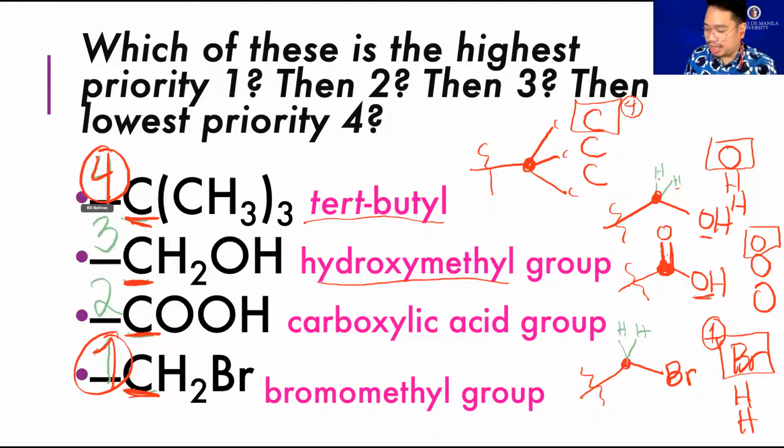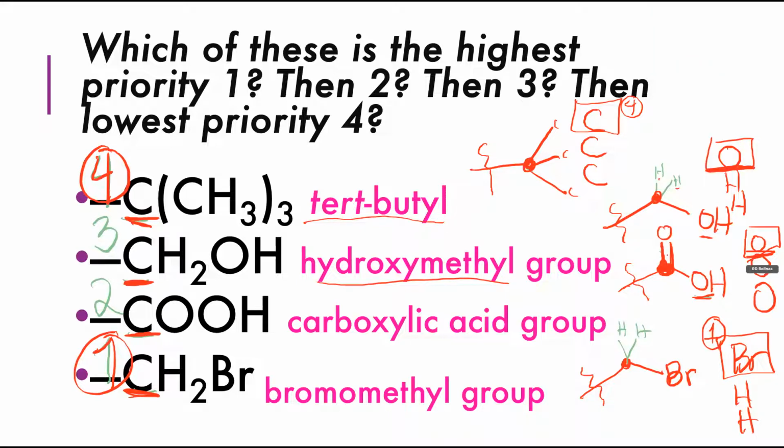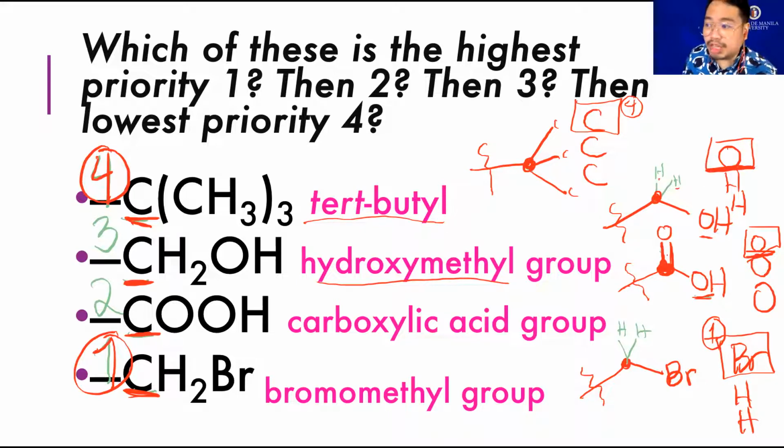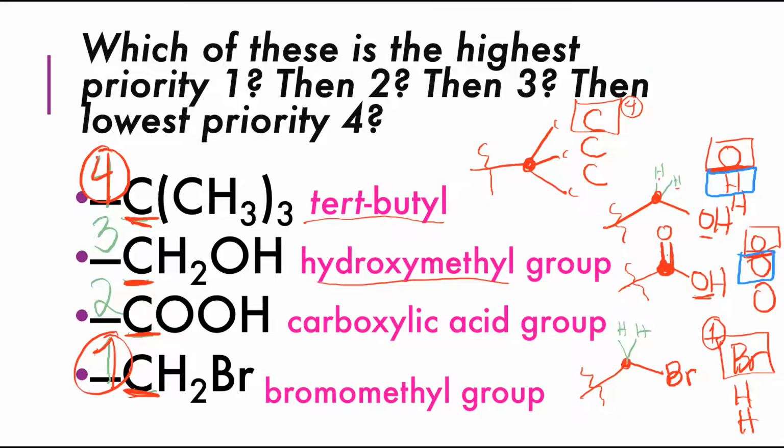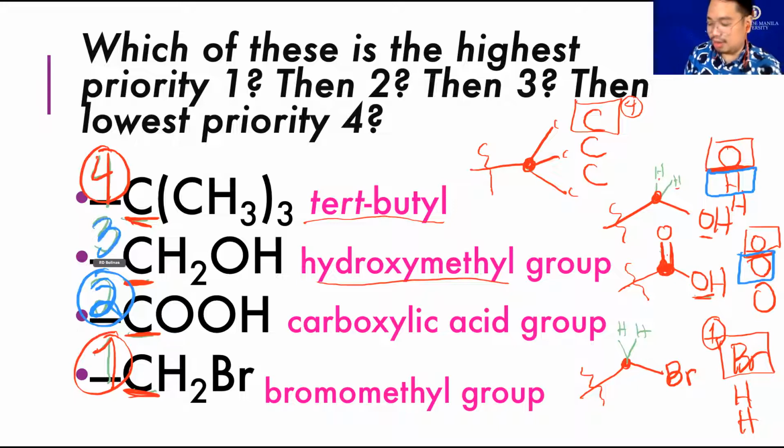And then we have 2 oxygens tied up, right? Kita mo to? These 2 oxygens. Yes. Okay, so we'll now play the game for round 2, just to break the tie between those 2 oxygens. So I will box the next ones in blue. Hydroxymethyl will only have a hydrogen left to play, but the carboxylic acid still has an oxygen. So who gets the higher priority now? The oxygen, sir. Yeah, that's why we gave it the 2. And then by default, losing gives hydroxymethyl the 3.